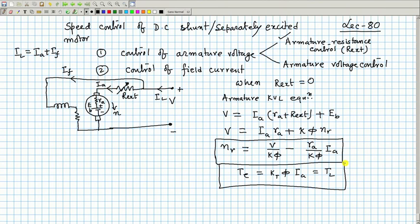So, these are the two equations we will be using to understand how speed control is achieved in a DC shunt motor. Now, suppose with R external 0, I want to sketch how speed varies with respect to armature current. If phi is constant, then this axis also will represent electromagnetic torque. I will not touch the field circuit.